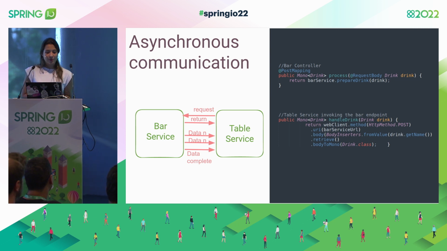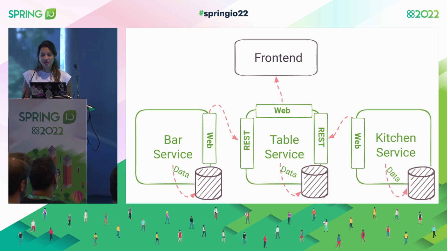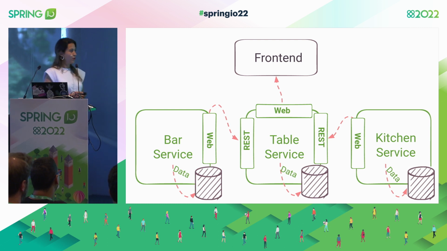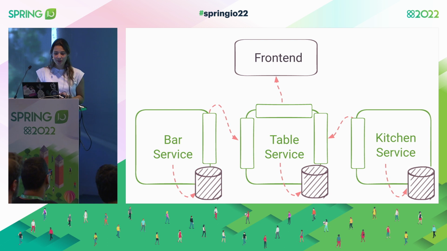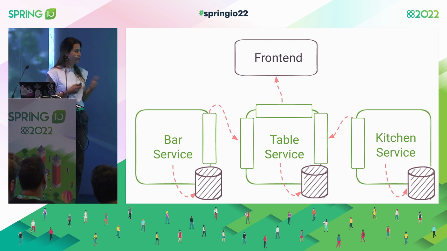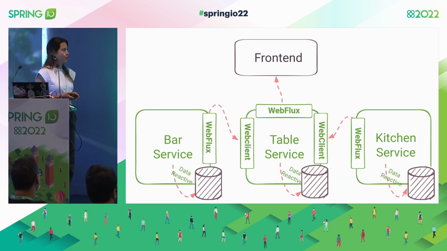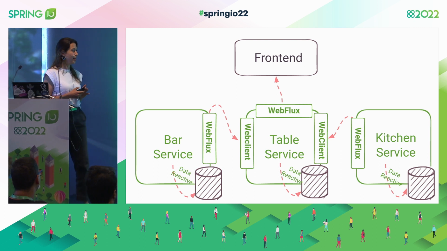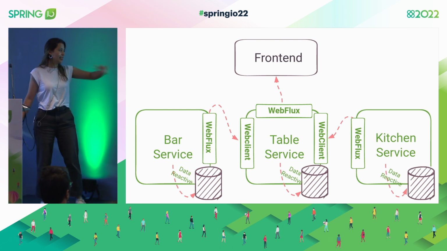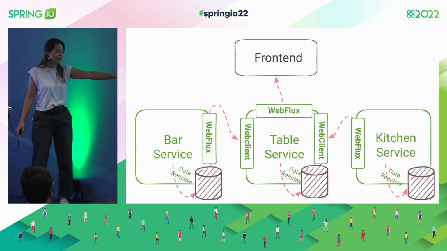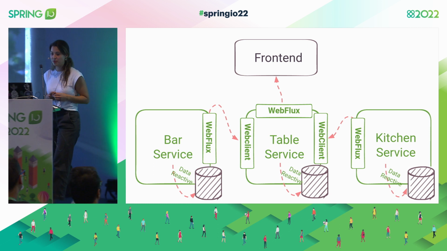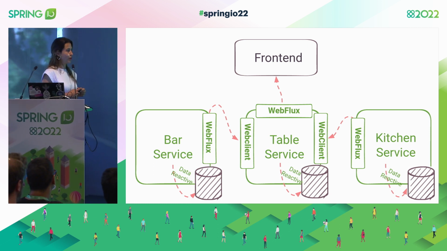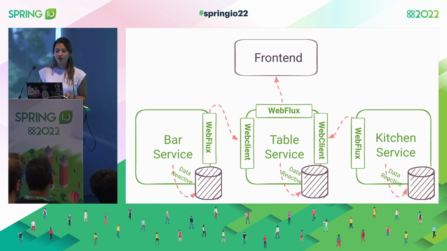Cool. We can apply that, of course, to the architecture we have, so not just the bar service and the table service. Very nice, we get rid of those components, and we add different components to our POM file, and we could say we make them all reactive. We can use Webflux and a web client. We can use data reactive MongoDB interaction with our database if we have a MongoDB. So we really ensure that we don't have blocking anymore in the architecture.